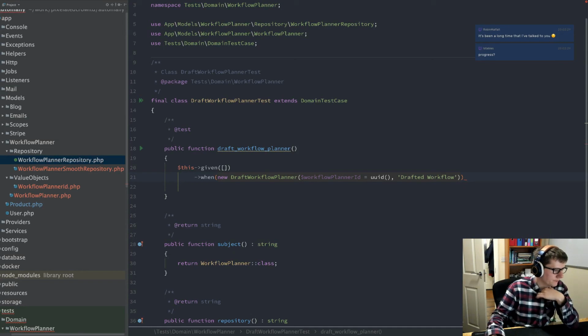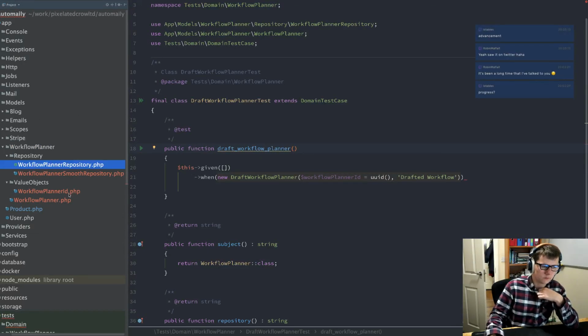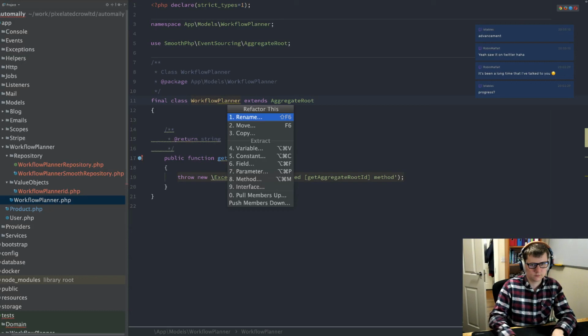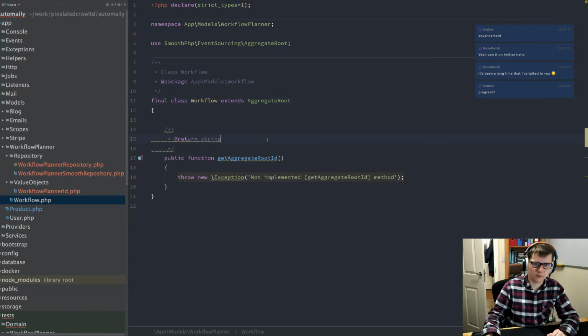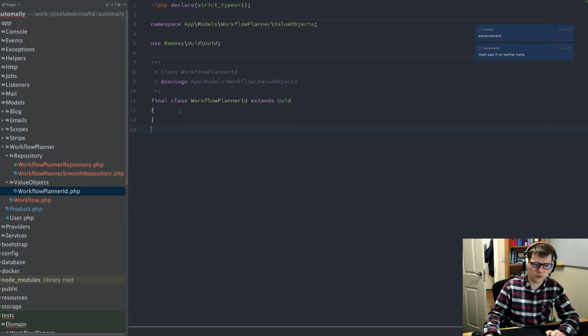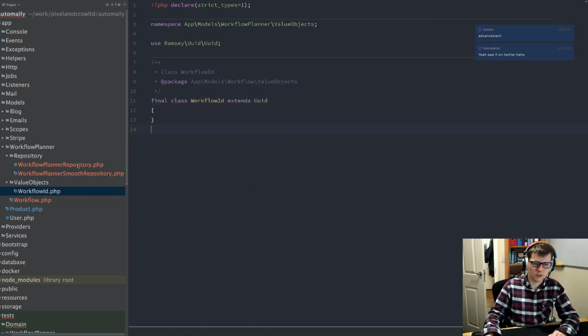What to call it? I'm going to rename it workflow and I'll solve it later. I don't like the workflow plan, that's annoyed me already. Right, so we'll just rename this to workflow. I'll think of the name for it when the first action triggers off a workflow and then processes it, so I'll just solve that later. So we'll rename this one as well. It's one of the hardest parts of event sourcing, naming things correctly. It's just as important as actually building it.